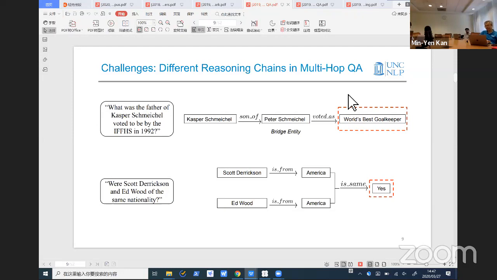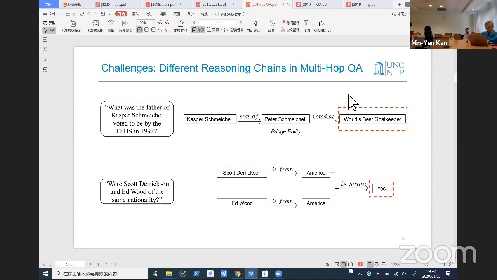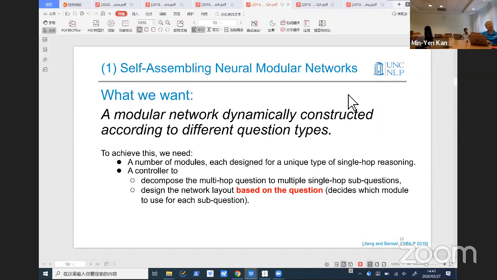In this kind of multi-hop reasoning task, this may not be addressed by a simple string matching between the question and the context. So actually, this is what most of the people in the reading comprehension field are doing now. First I want to introduce this paper. I find it quite interesting.